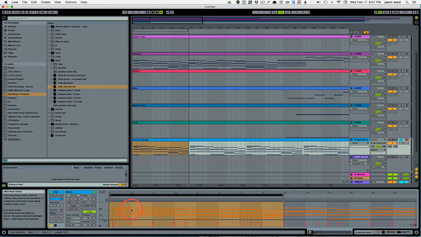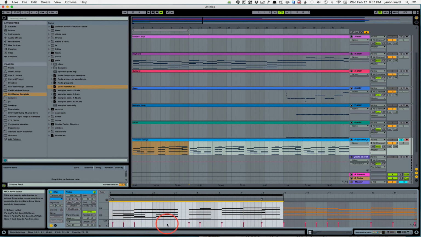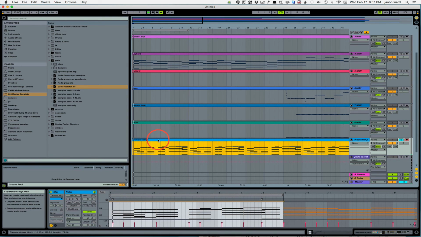And then what we could do with this, if we wanted to, we could reverse it and have it play backwards to just give us something different. You could also invert, so the highest note will switch to the lowest and the lowest will switch to the highest.